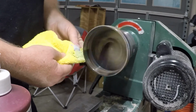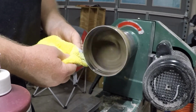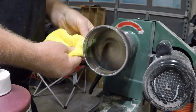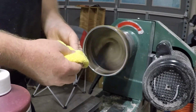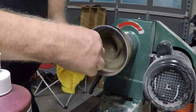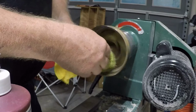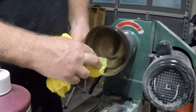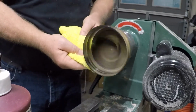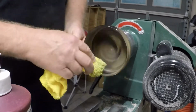And I am using a rag. I know a lot of people think you shouldn't, and maybe you shouldn't. I didn't have my hands wrapped in it, so if it did grab the rag, it shouldn't do anything. And I usually use a paper towel for wood and stuff like this, but I feel like you should be safe at pretty much whatever you're doing. It's hard to get a car to spin like that so that you can buff it. No, actually, I use a large buffer and these large pads, and you change the pads in between each of the compounds. And I did the same thing with, well, with microfiber cloth.